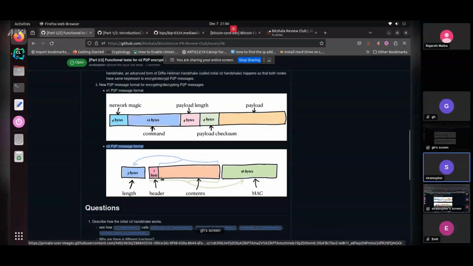I guess the checksum isn't there. That's the difference, right? Yeah, there's no checksum, because it's encrypted, and if it decrypts, that means it's valid. I mean, there is a MAC for that. I guess the MAC does the same thing, kind of, not exactly, but it authenticates that you got the right data, much more superior than the checksum.